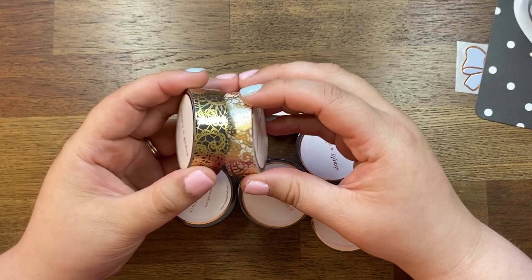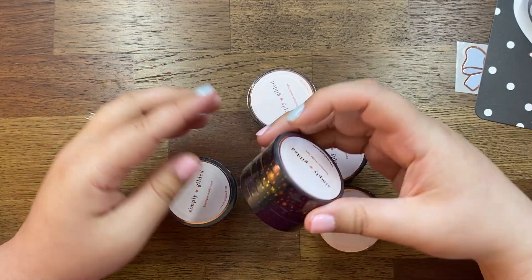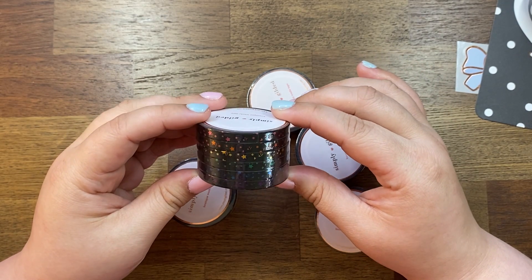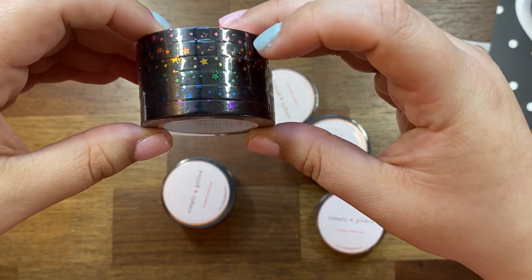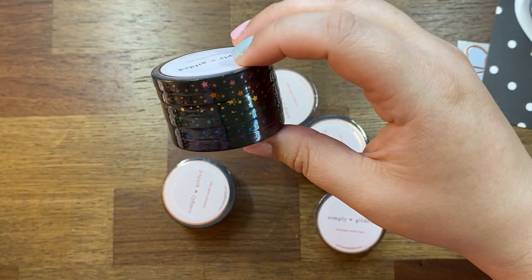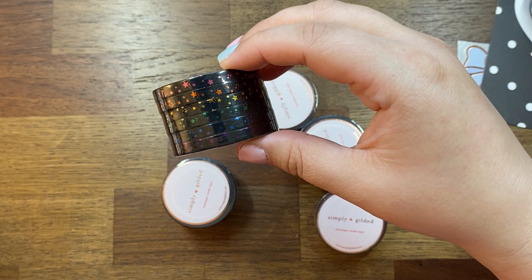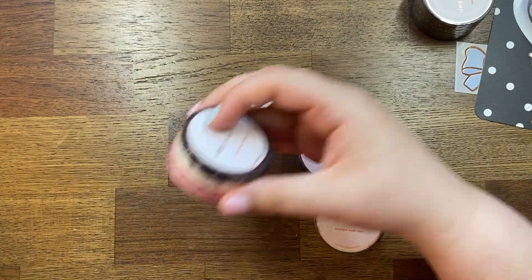I've got some of these just like gold lace on black and on white. I've got these star ones — I can't remember exactly what they were called on the site — but they're in different colors: pink, pinkish orange, yellow, green, blue, and purple. I love adding black to spreads just to kind of dull things down. That's one of the reasons I really like Let's Plan It — she includes a lot of black in her spreads. I think these will be fun especially for moon kits or nighttime kits to add a little pop of color without foil, and I love the size of these for headers.